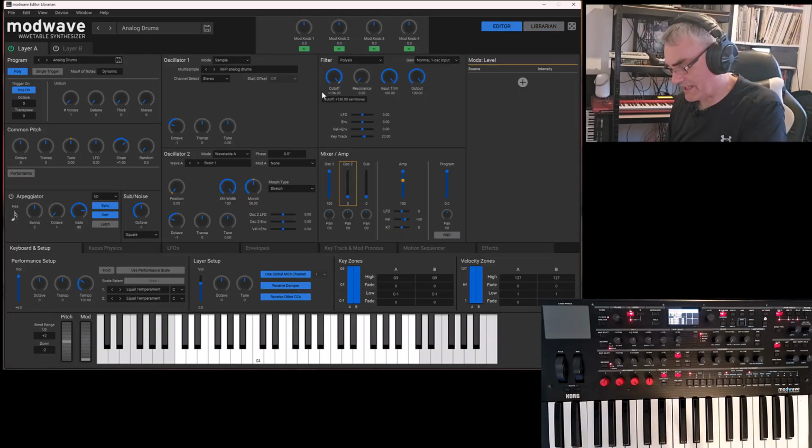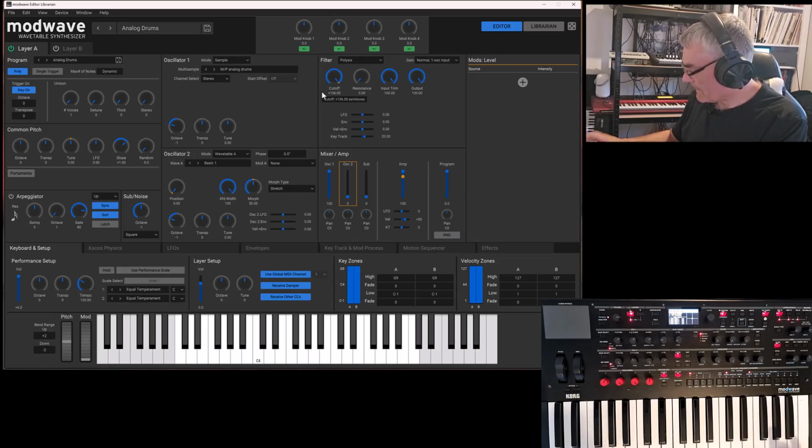We've got kick, and then we've got the snare, so you can get the nice sort of Simmons type drum. And I even got some sort of hi-hats you can use. So you can use those in the motion sequencer and make your own patterns with those.